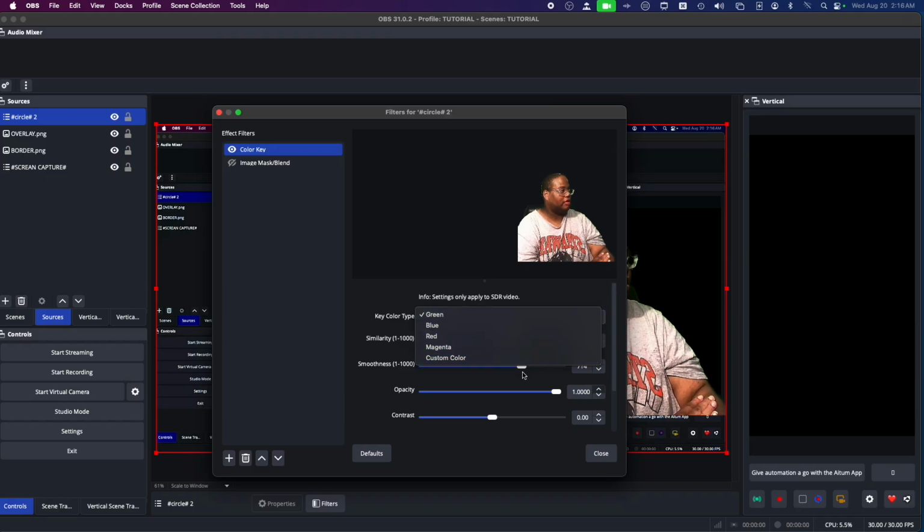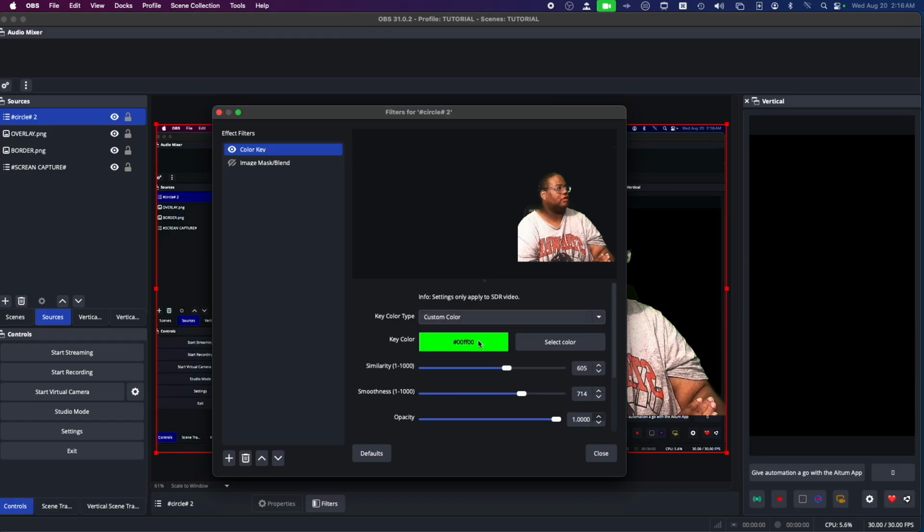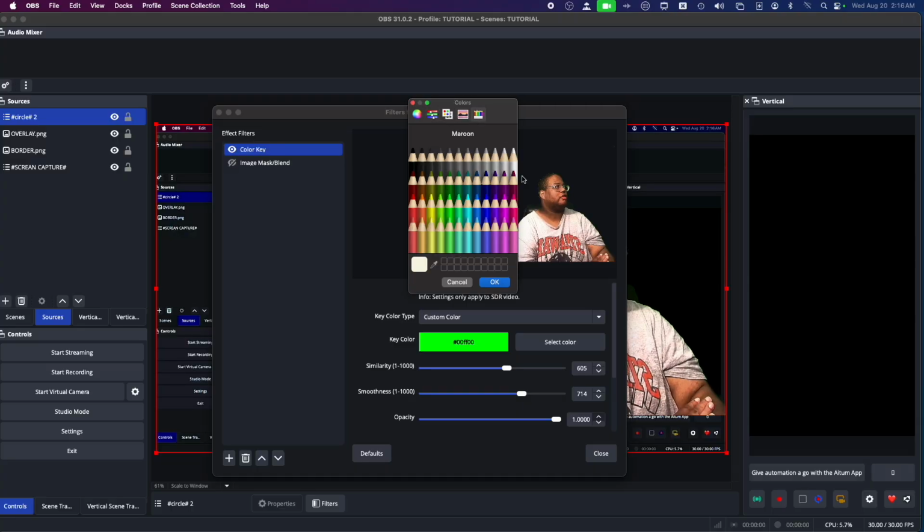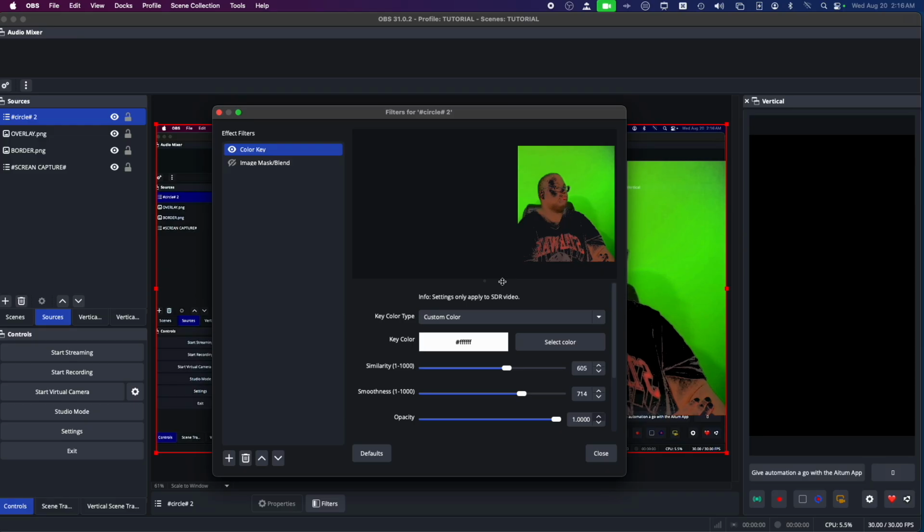Because if I go here and go custom color, for example, let's go white. As you see, it basically takes out my shirt and it brings out all the not white in me.